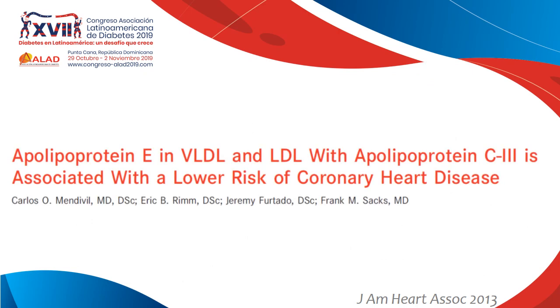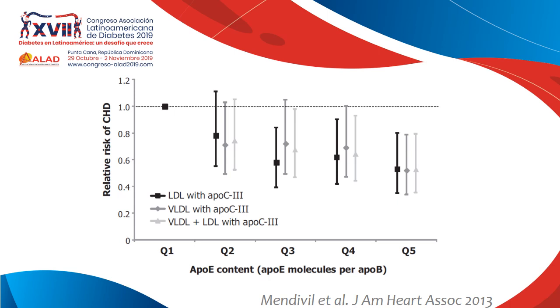Now, could this be reversed or somehow opposed by the other type of small interchangeable lipoprotein, that is, by ApoE? Since they are mechanistically antagonistic, could they also be antagonistic at the epidemiological level? That's what we asked in this study. And what we found pretty much confirmed our hypothesis.